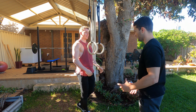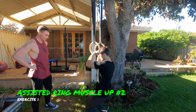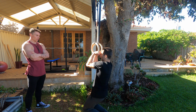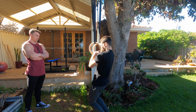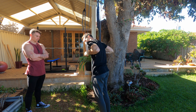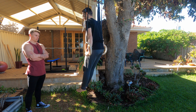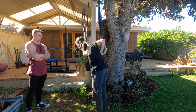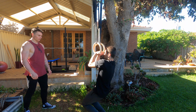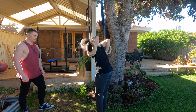And then the other thing we're going to try is a feet assisted muscle up. From here we're just going to start with bent legs. We're going to pull up, take as much weight off the legs as you possibly can. You're going to pull up to about the midpoint of your sternum. And from here you're going to throw the rings underneath your armpits. You don't have to do the full dip, we'll save your energy for the muscle ups. So we'll just stop at the top of the transition and we'll come back down. So again, just using the legs to support, rings up to chest, middle of the sternum, shoulders through, come back down.